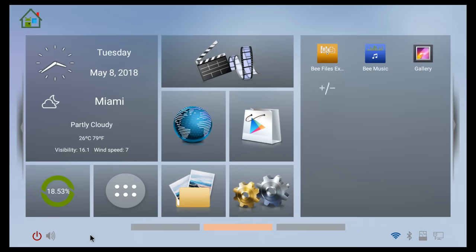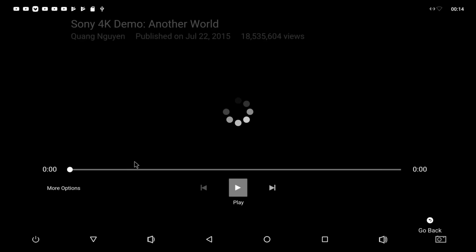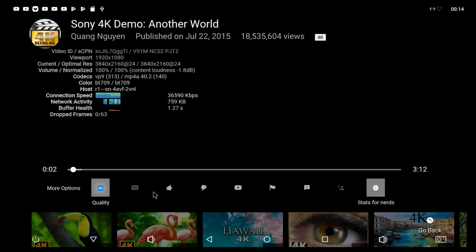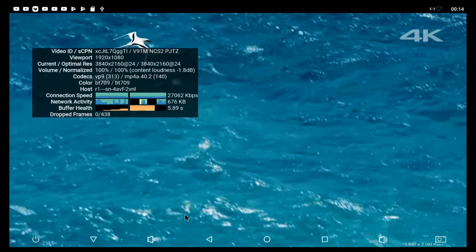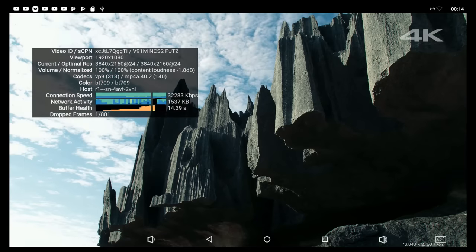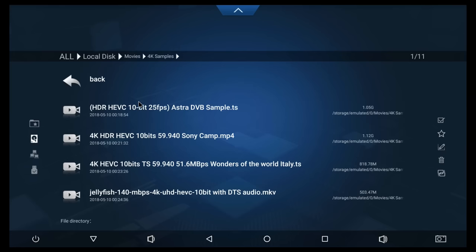If you cannot afford paid premium movie streaming services, that's not a problem. The YouTube application, which is the Android TV version found on the Aptoide App Store, can play YouTube videos in 4K quality. I'll do a little live demonstration. So as you can see, the video ran in 4K quality, and here is the stats for nerds information to confirm it. I'll now test the box's 4K video playback capability.